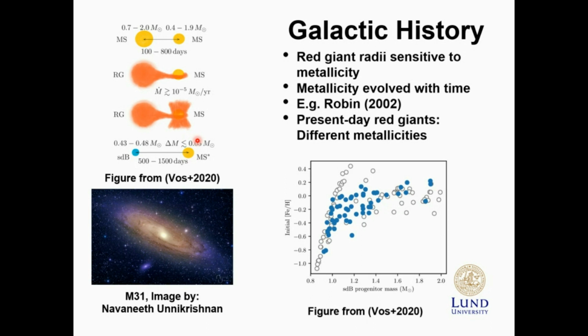So that actually has an effect on the final periods, because if we have stars which have larger red giant radii, then the binaries interact at different separations or in a different way, because red giants are different. And if we account for that metallicity effect just through quite normal, standard models of evolution of these binaries, we find that the fit in this period mass ratio relation becomes very good.